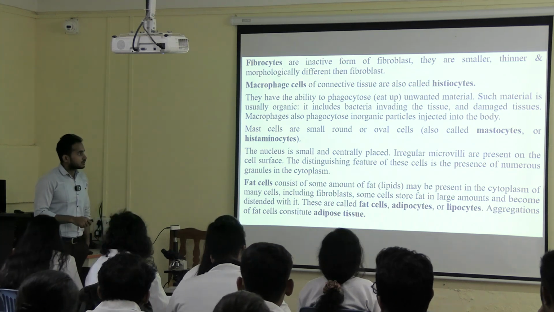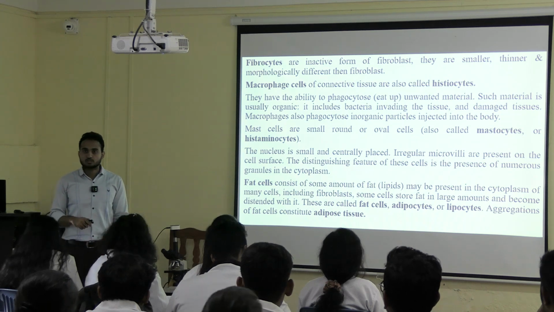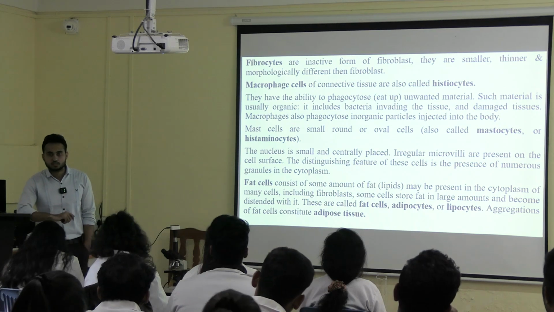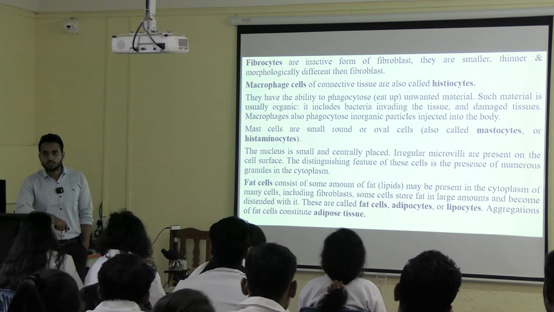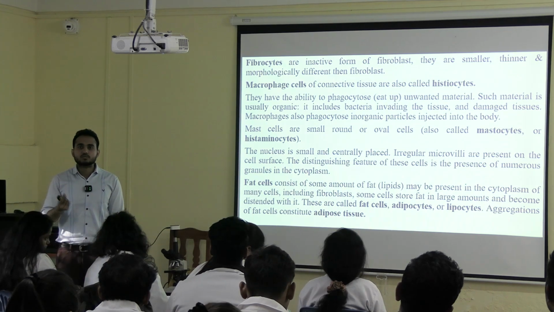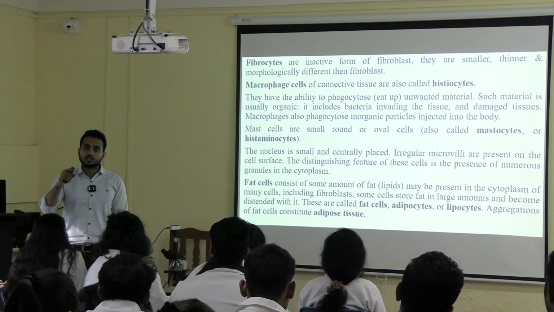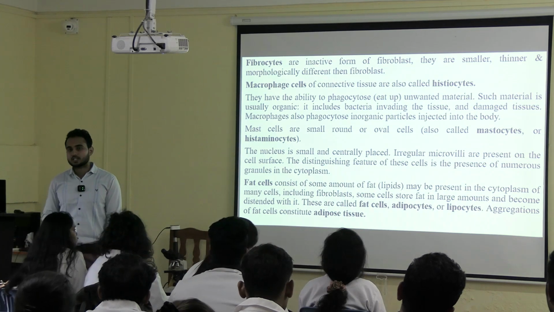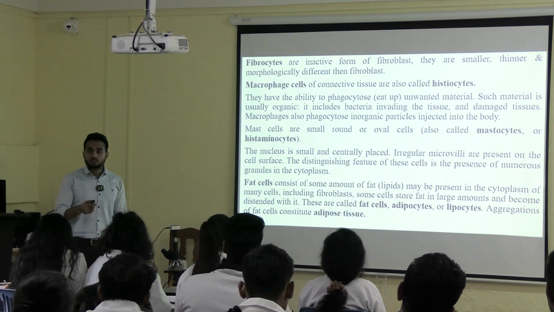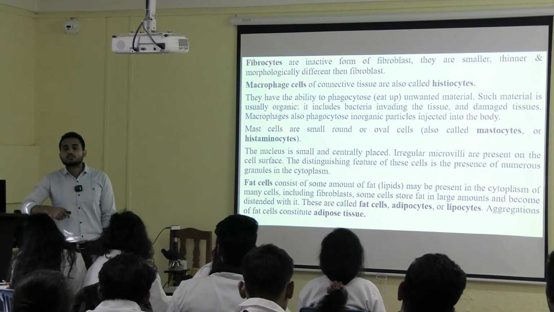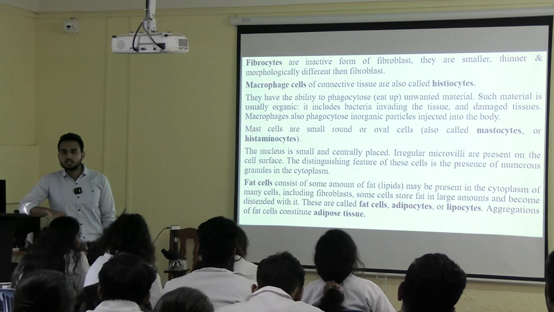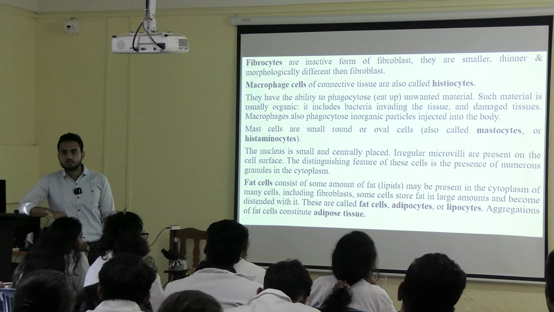Sir, mast cell produces histamine. Yes. Sir, basophil? No, mostly the histamine is secreted by the mast cell. Just now I gave the example, all the anti-allergic drugs which are manufactured are inhibiting the secretion of histamine by mast cells. Neutrophils, basophils, all these are cells of WBC, so they do all the functions of WBC.